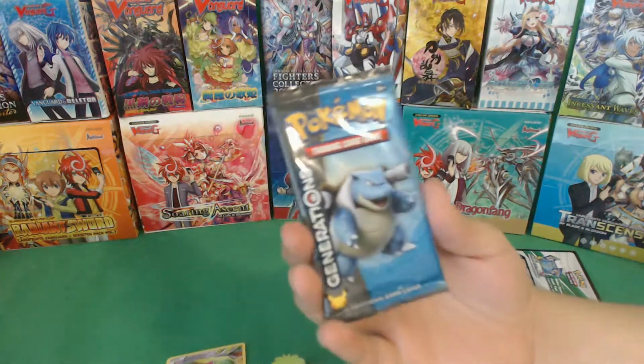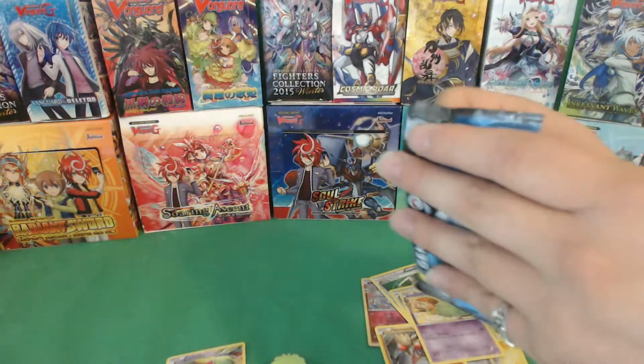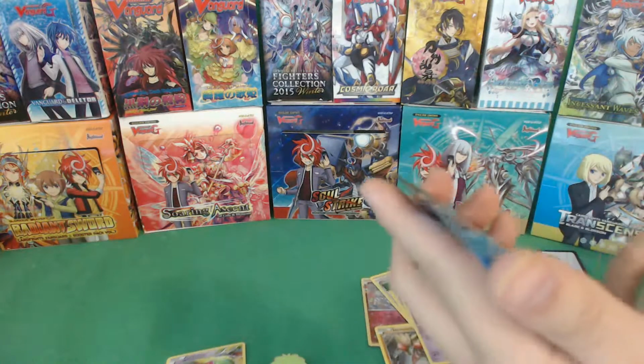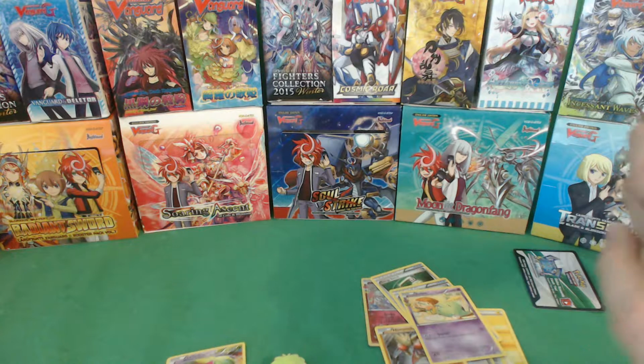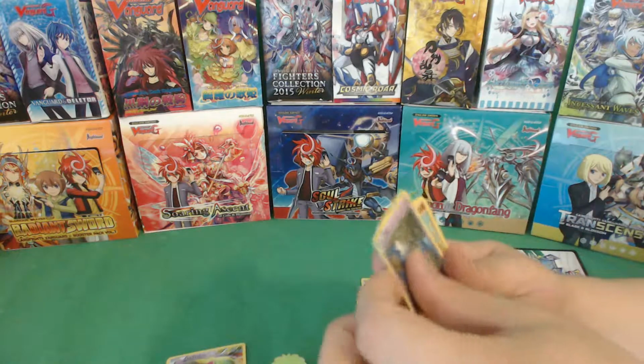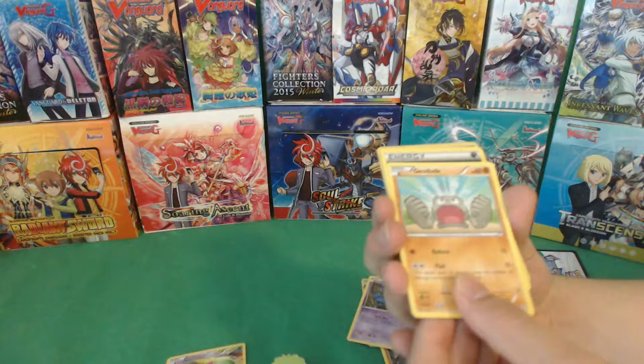Let's go ahead and finish out with our Blastoise pack. Blastoise pack, here we go on Card Pack Attack. Blue, blue, blue, blue. I think we got an EX out of this pack. That's cool.